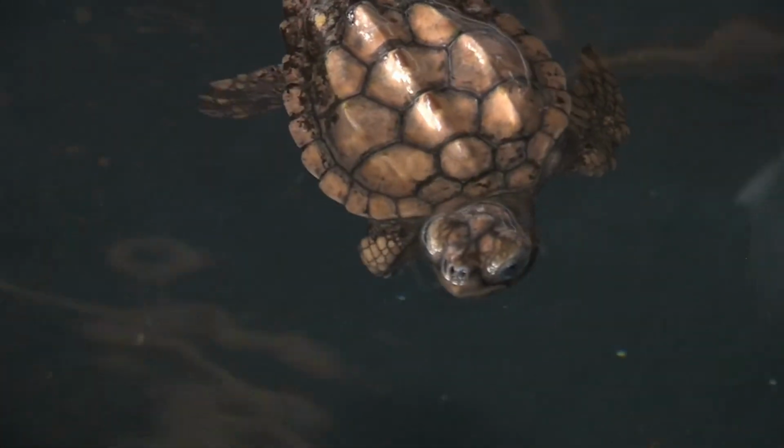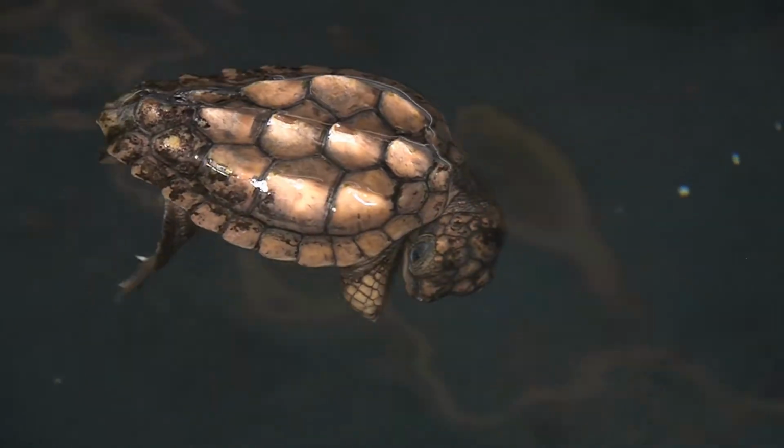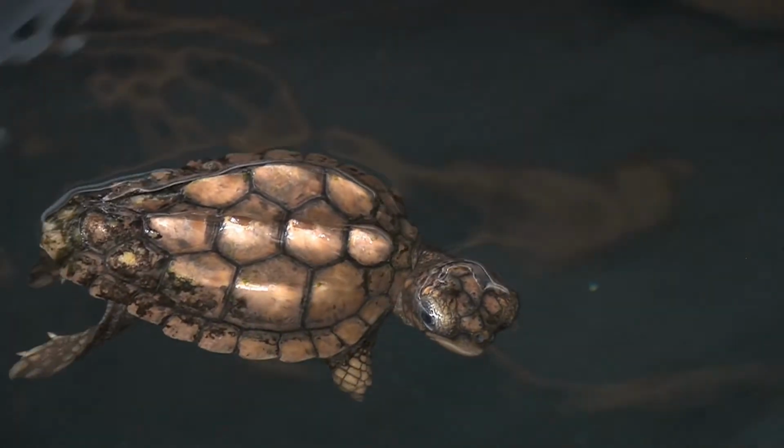And so it is our responsibility to take care of those animals. You touched on something I wanted to ask you about. You mentioned that so many of the animals you're treating have fishing line, or in the case of one turtle, Charlie, he was run over by a boat. So what kind of advice do you have for boaters and other people who come in contact with turtles and dolphins?